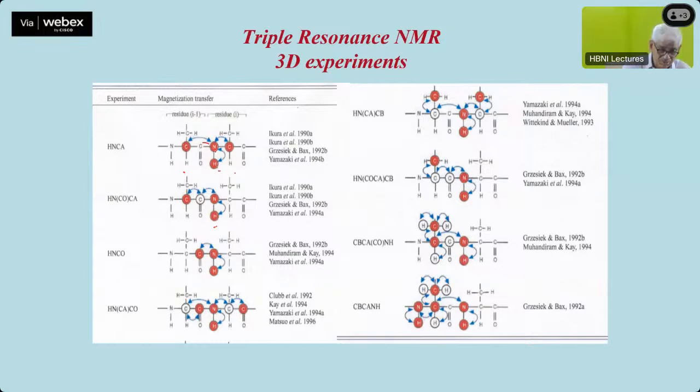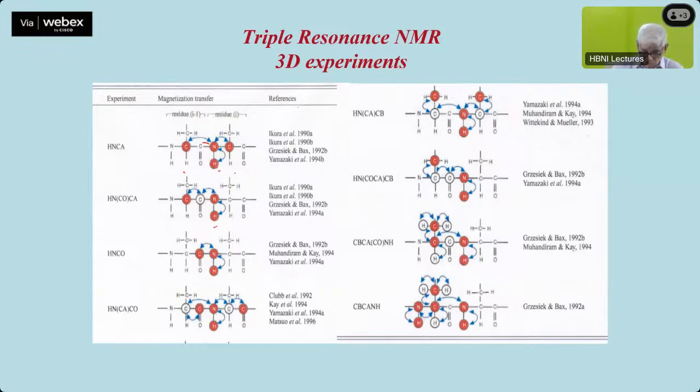Because there is a coupling constant. All these are based on coupling constants, right? There is a 2-bond coupling and a 1-bond coupling. In this case, we used both the 2-bond couplings and the 1-bond coupling. Here you are using nitrogen 15 to carbonyl, which is the 1-bond coupling. From the carbonyl, you don't label there. From the carbonyl, you go to the C alpha. That means it will go in one direction only, to the C alpha of the previous residue, and you can label there. Then you come back to the carbonyl, back to the nitrogen 15, and back to the proton for detection. This is how the magnetization transfer happens in the individual experimental sequences.